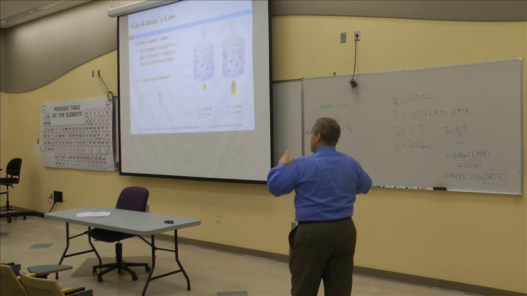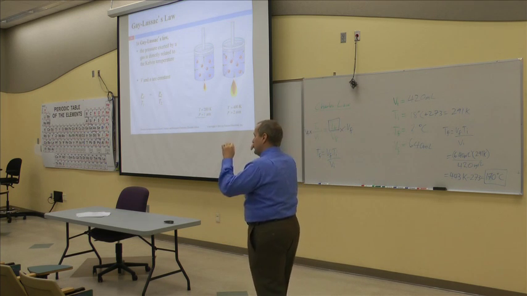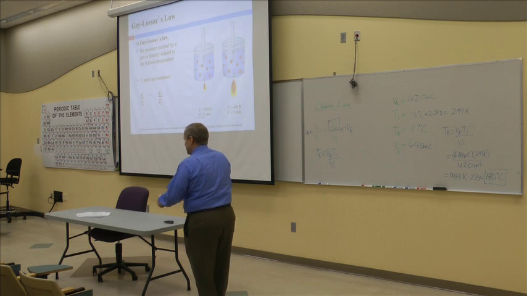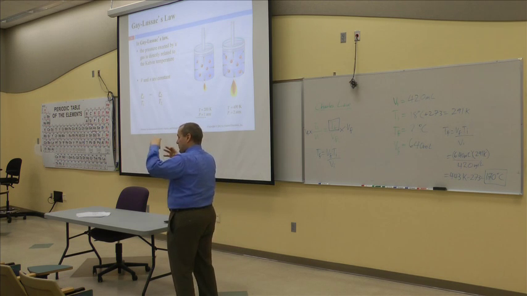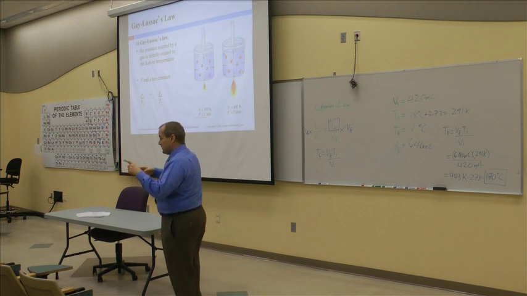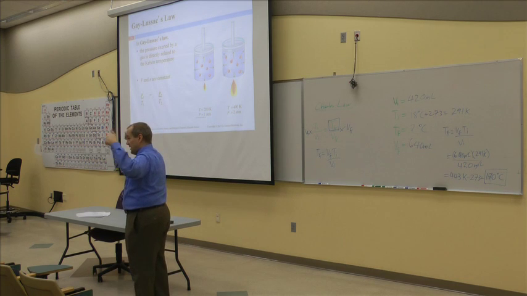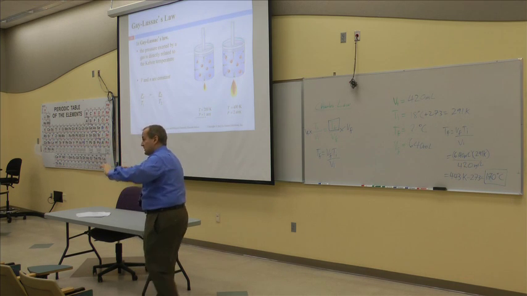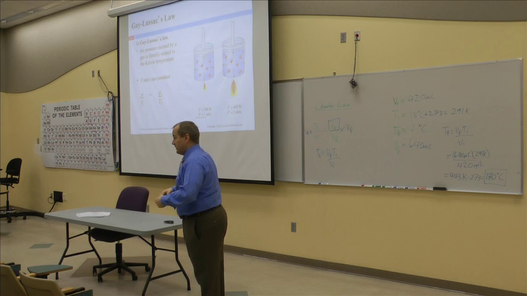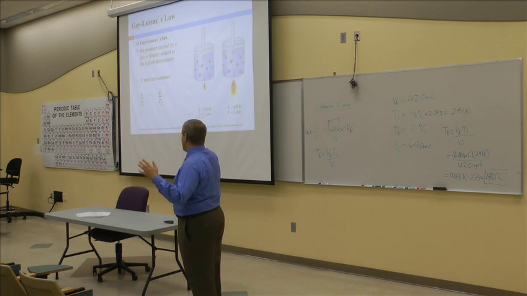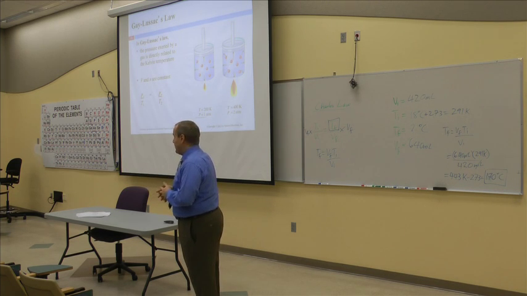If we leave the volume of a container the same and we heat up the gas, the volume can't change because now we're in a rigid container. So the pressure is going to go up if you increase the temperature. If we decrease the temperature, the pressure will go down. But the volume won't change because we've made it a rigid container. Does that make sense? Can you say that again?